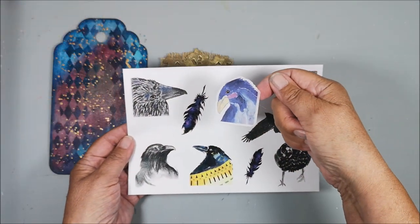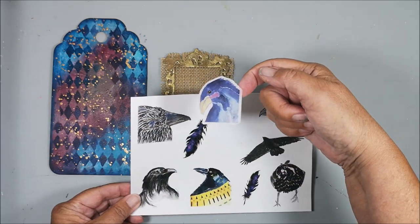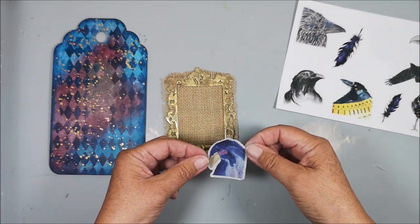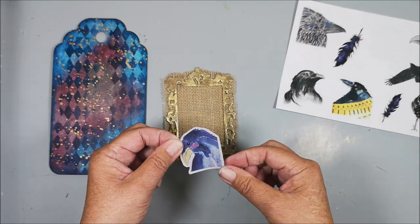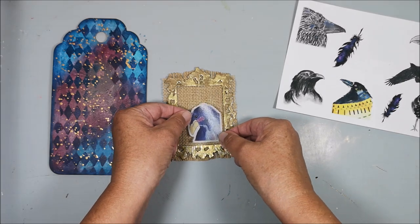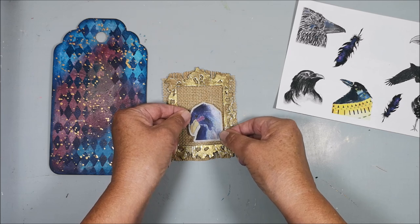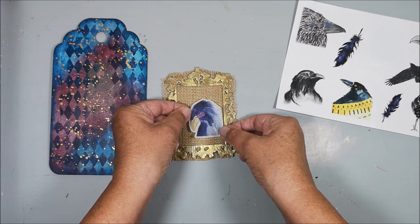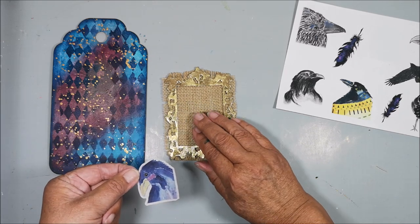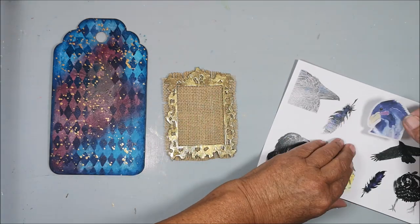The bird, and I picked out this one. But they are transparent, and I think perhaps he or she would disappear a bit, so I can put some white gesso here to help the bird be more visible.